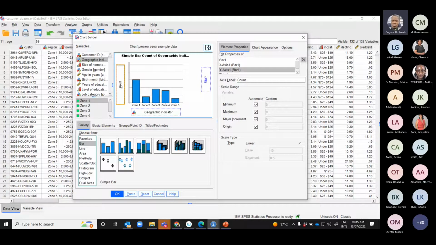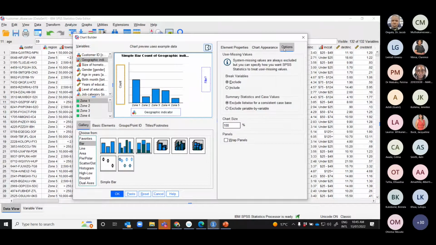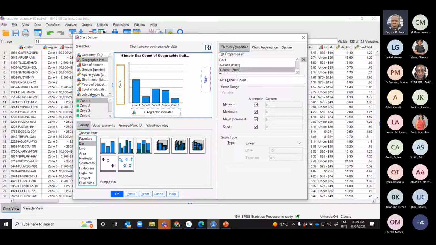But you can specify also from there. You can also set some properties. If you click on counts, it gives you options. You can select the properties and specify the counts of respondents, and so forth.